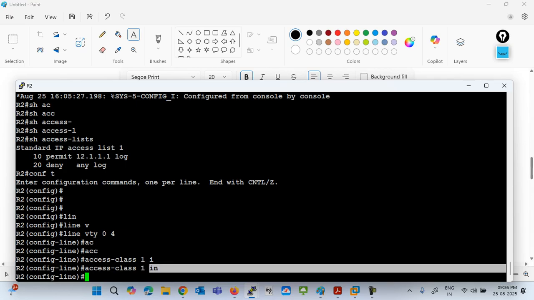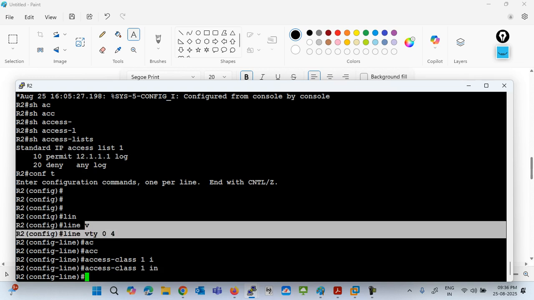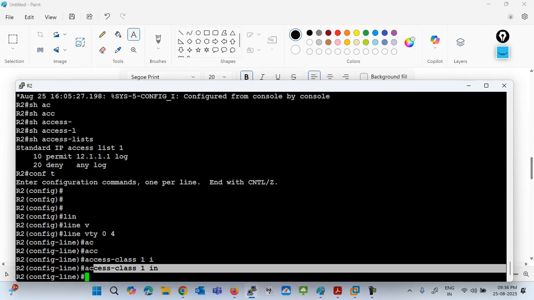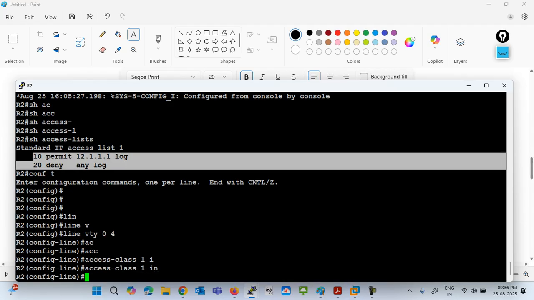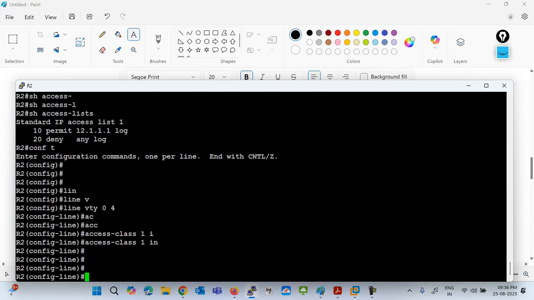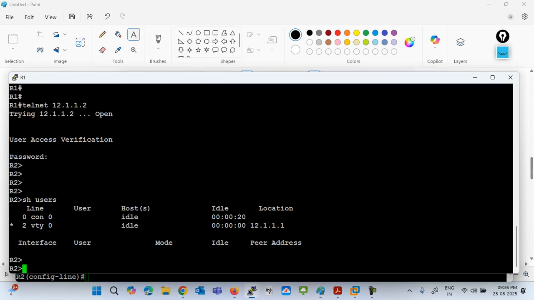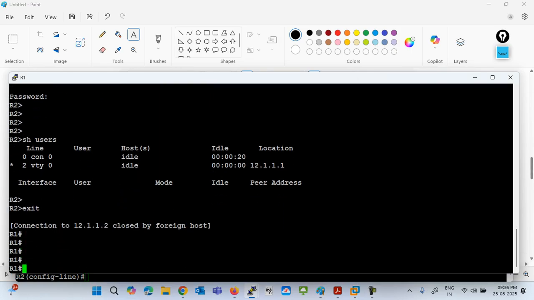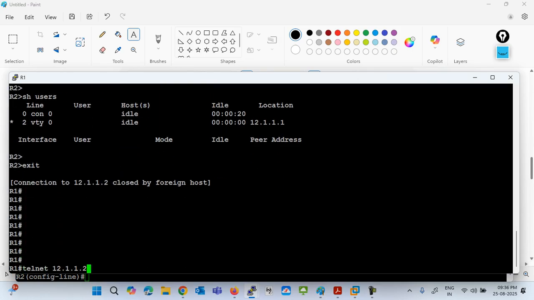Direction in means if anyone tries to hit on line VTY 0 to 4, it must check the ACL and accordingly give permission to access, otherwise deny the user, right? So let's try this time. I forgot to drop the connection.